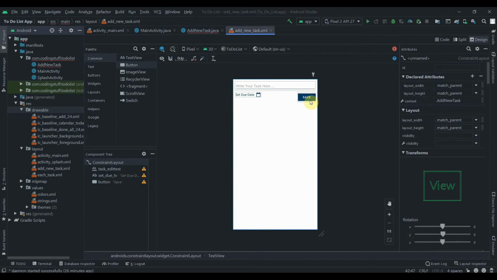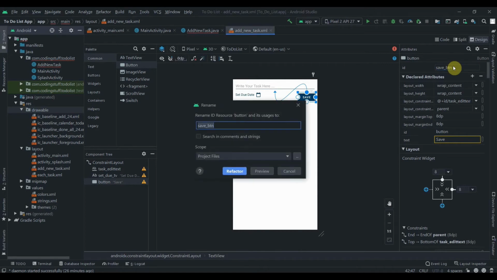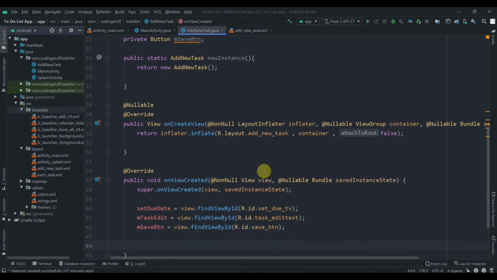We didn't change the ID of this, so this is button. So let's name it as a saveButton, and then semicolon.